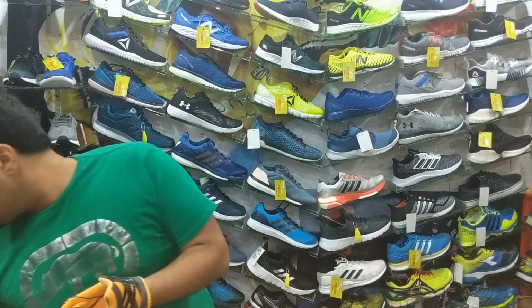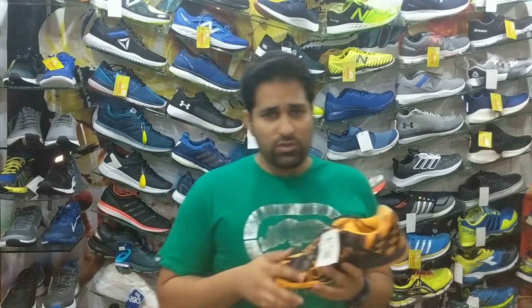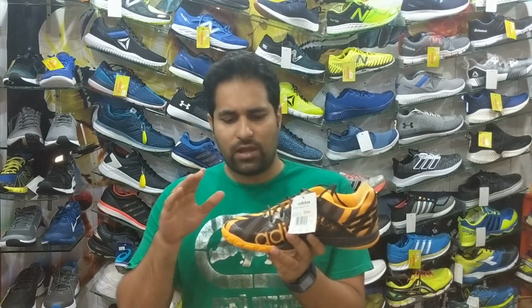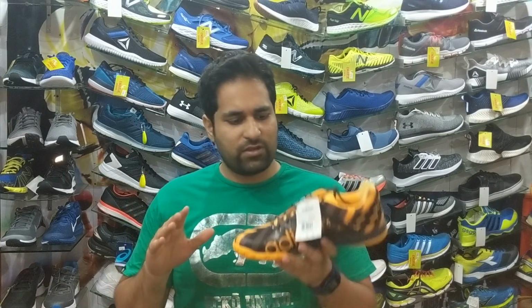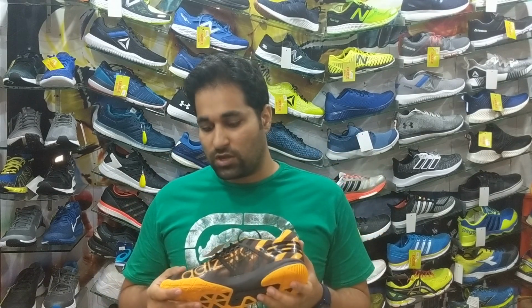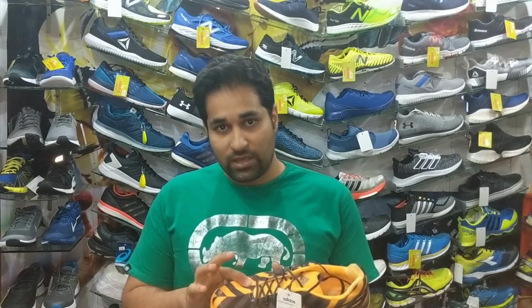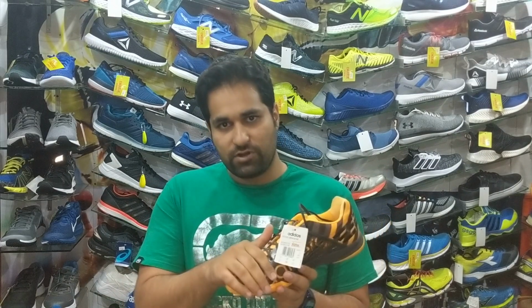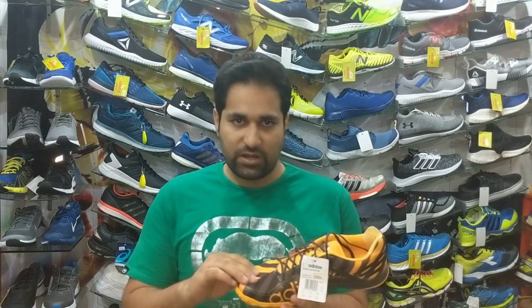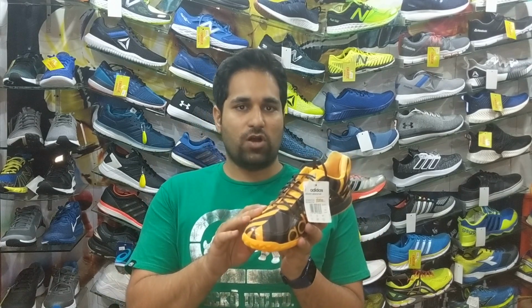Adi Zero is a technology introduced by Adidas, of course, which means that the shoe has been made a lot lighter in weight, extremely light. You can hardly feel the weight of the shoe, and secondly, it also keeps the upper of your foot relaxed, easy, comfortable, and breathable. This is what Adi Zero is all about.